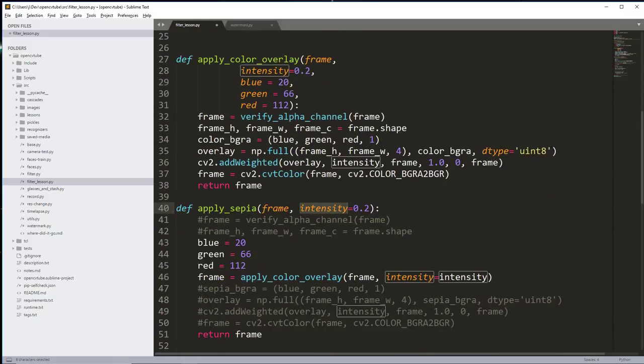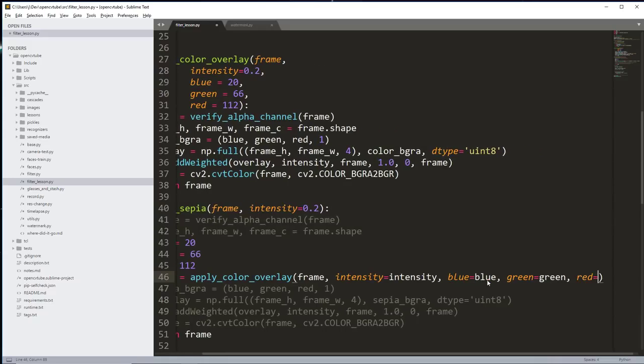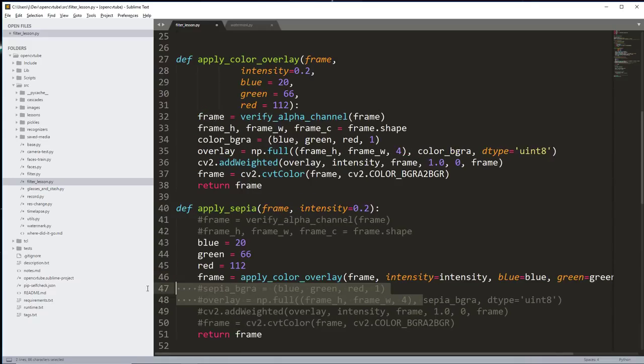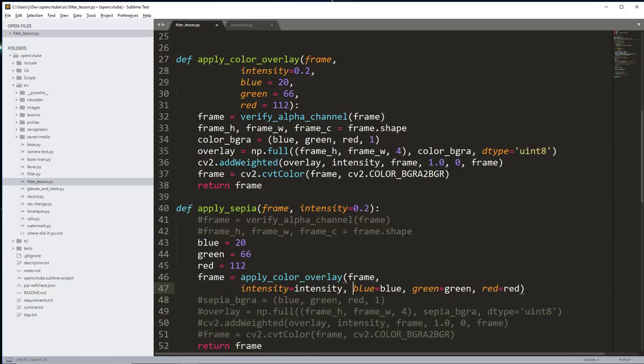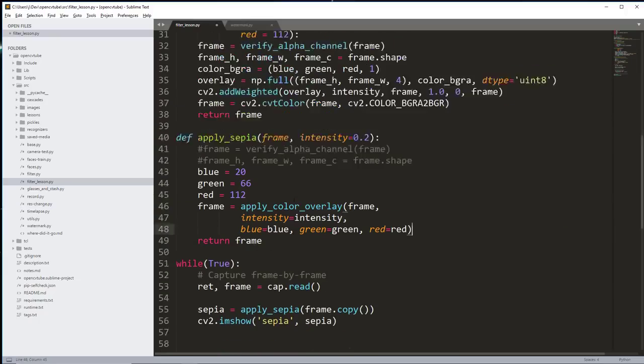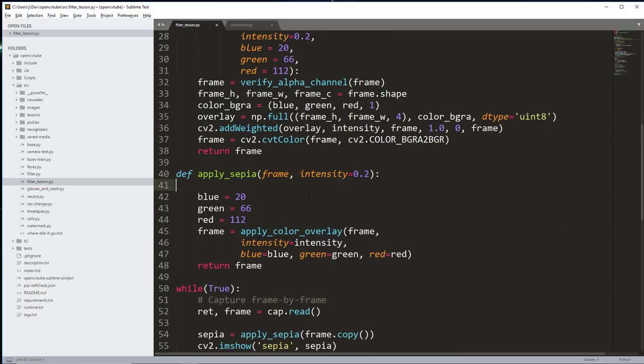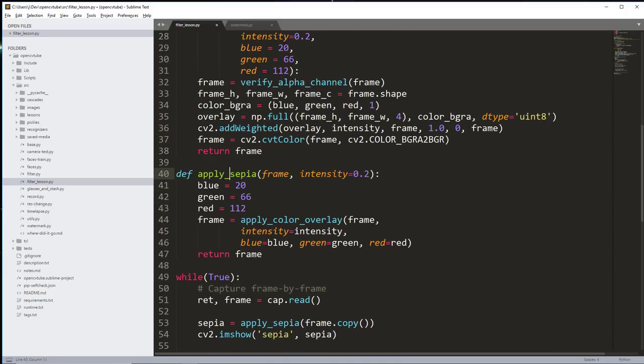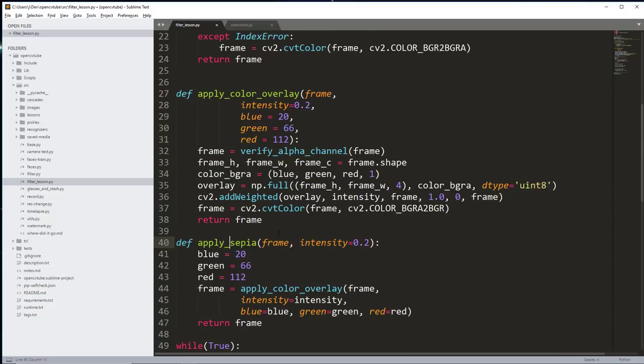So we're passing sort of two levels of intensity here, and then blue equals blue, green equals green, and red equals red. So you can do it that way. This is valid. This is actually a better way of doing it than what I did originally. But I just wanted to show you that maybe you want to have some default values for blue, green, and red, and that's how you would apply sepia that way.